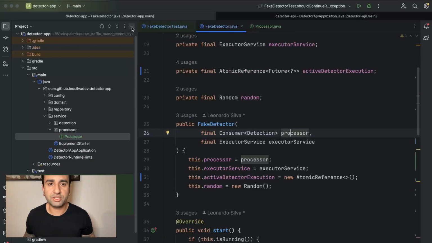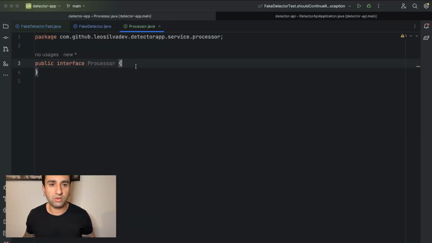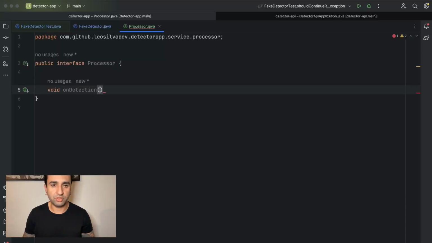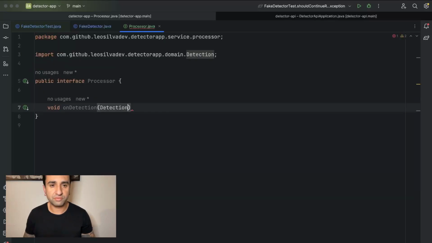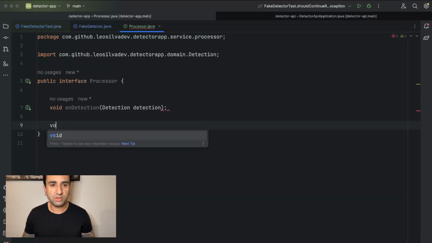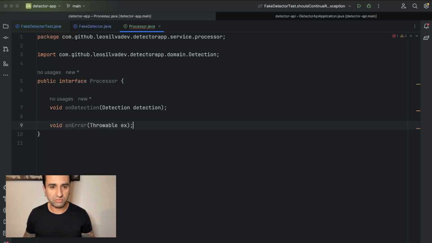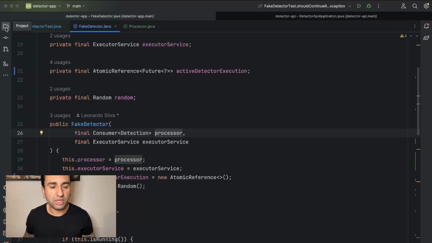This interface is going to have two definitions: void on detection, which is going to receive a detection itself, and on error, going to receive a throwable. That's it, right? So now we are going to receive here a processor.